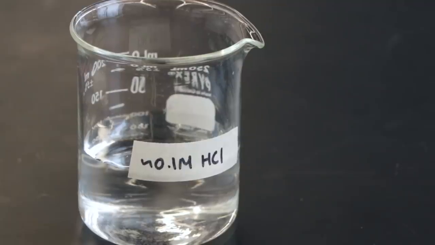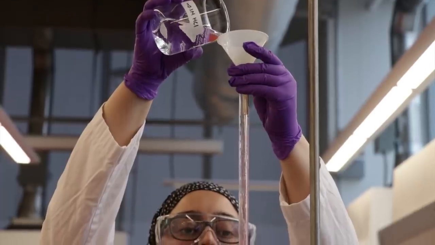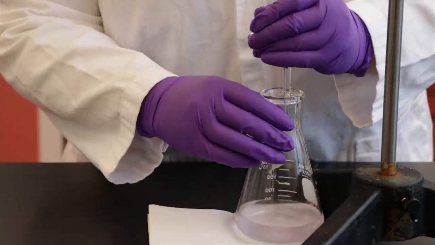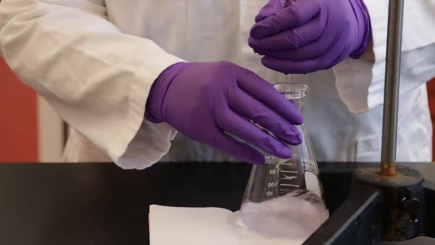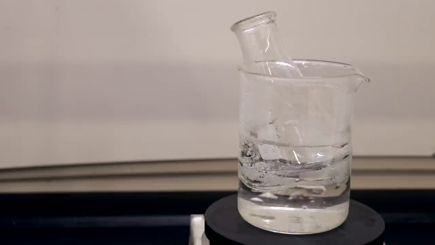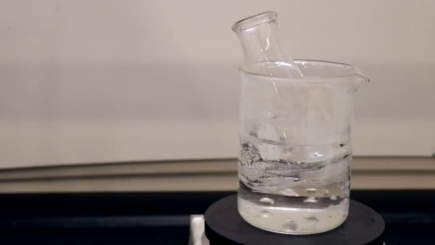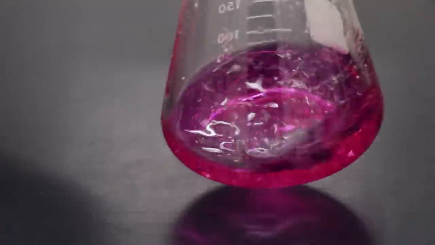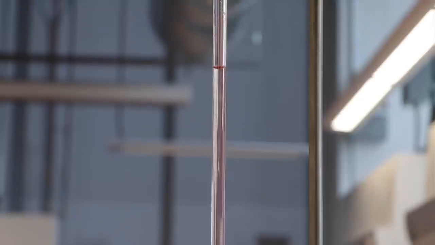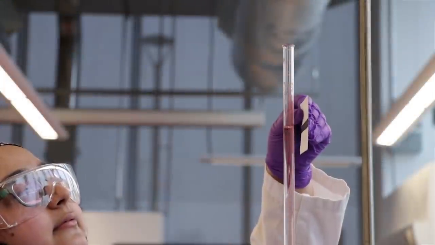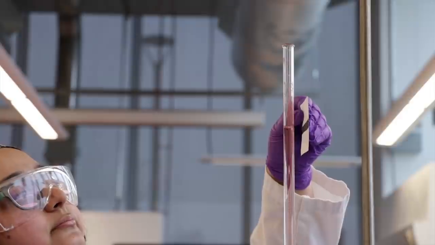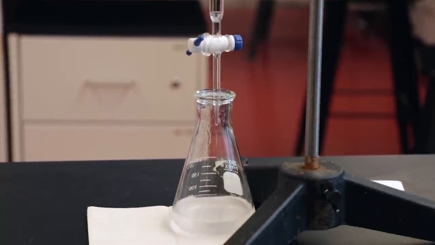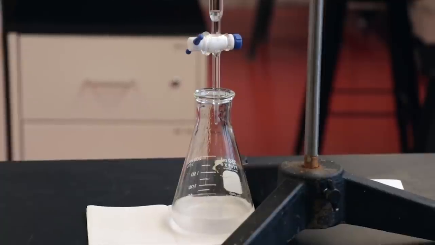Next, rinse and fill your burette with the standardized HCl solution provided. Back titrate the solution with HCl until it is no longer pink. If the solution turns colorless during the heating step, add two more drops of phenolphthalein before the back titration. Remember to record the exact concentration of HCl and the initial and final burette readings. The endpoint of the back titration is indicated by the disappearance of the pink color.